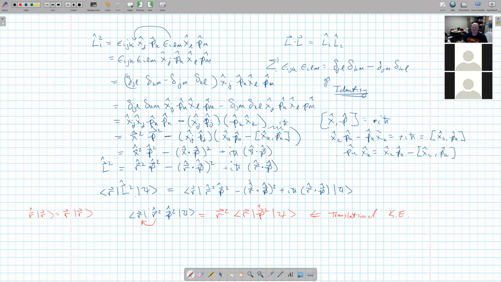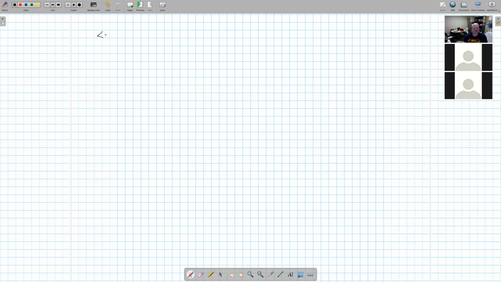Okay, so now let's look at this term. So let's do this term here. So let's go to our next page. So next term we're going to look at then is r vector hat dotted with p vector hat psi. Okay, and ignore the IH bar for now. So here, same thing. What I'm going to do is, again, act the r onto this side, which is going to pull out just a position vector. So this is going to be equal to r vector dotted with the inner product of r vector p hat psi.